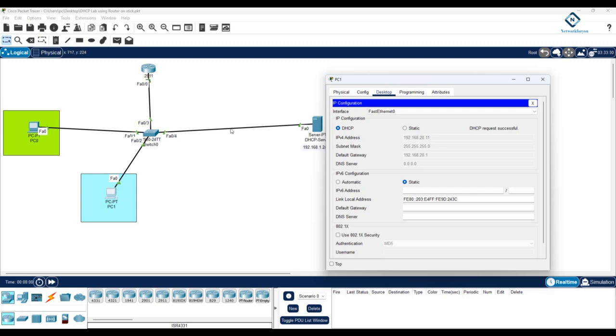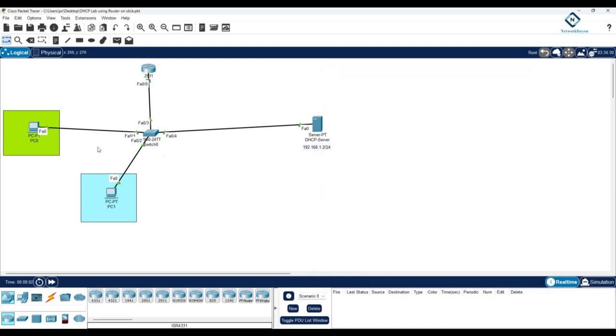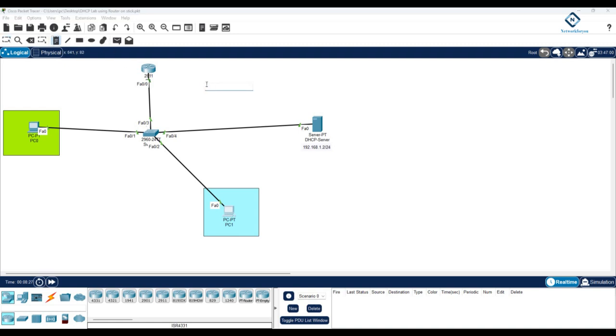That's all. This is only a small lab. If you have more PCs or more servers, you can put them here. If you have 10 PCs, you can put all 10 PCs like this and assign those ports to VLAN 10. If you have 20 PCs, put all 20 PCs here and assign them to VLAN 20. That's all, simple. I did it in a simple way, and you can make this bigger.